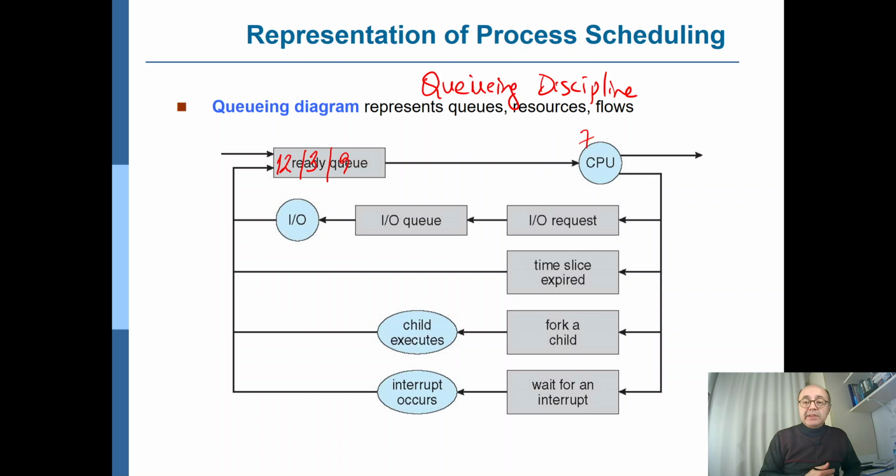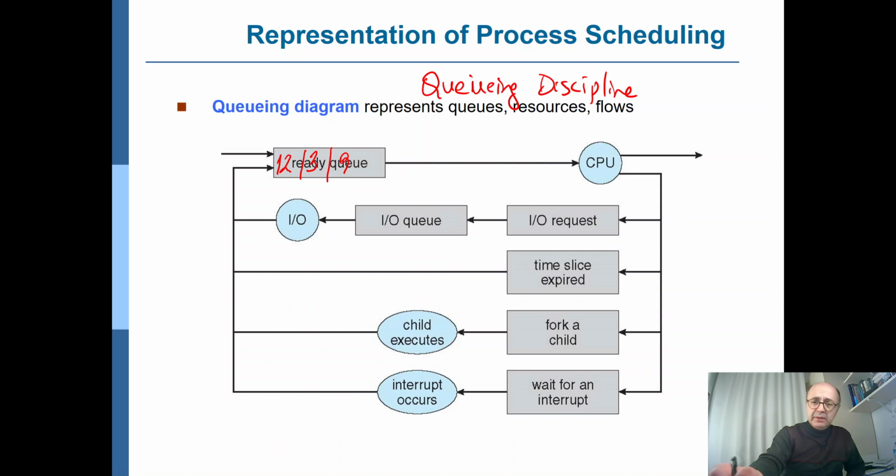While 7 is executing, either 7 reaches the end of its main function, so it will leave the CPU and exit the system, or maybe it doesn't end, but for example, it wants to do some I/O, so it makes an I/O request.